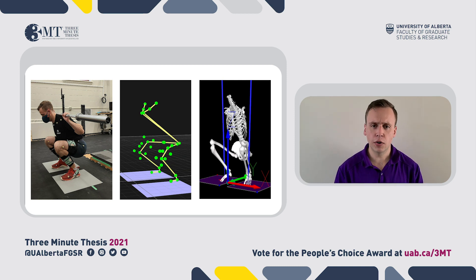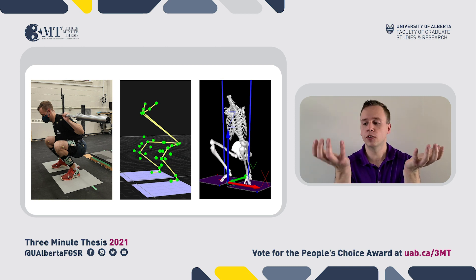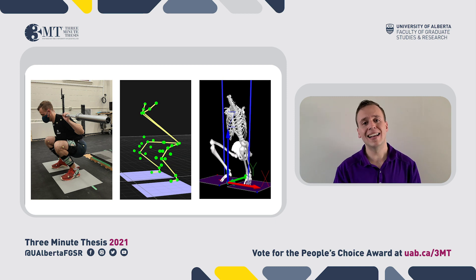I will then use computer software to recreate these exercises and determine the forces experienced at the hip. Together, the combination of the new muscle map from the hip dissection study with the hip forces from the exercise study will paint a more accurate, detailed picture of how we can strengthen these muscles. My research at the University of Alberta seeks to question our traditional view of muscle function and may propose novel ways of addressing back and knee pain. Weakness in glute medius and glute minimus can cause systemic problems and are vital to everyday function. It's time to stop blaming the messenger and get to the root of the problem. Thank you.